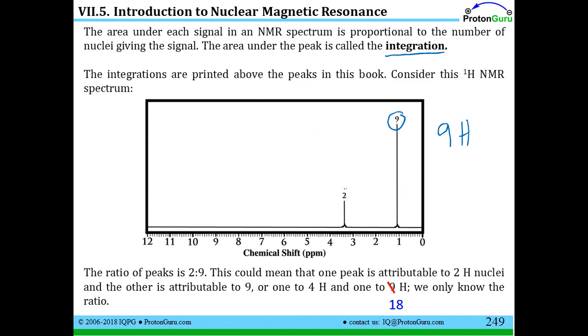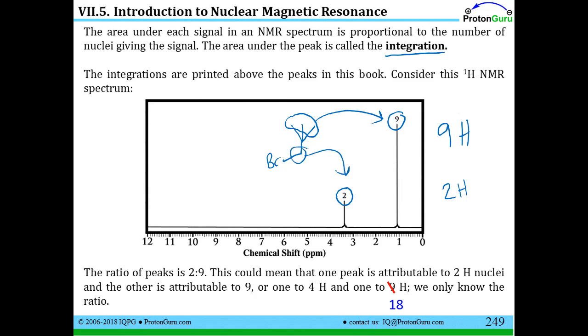Another group of chemically equivalent protons, maybe 2 H's, exist somewhere else in the molecule. So if we had 9 H's in a t-butyl group, like we talked about when we were trying to figure out how many signals a molecule would give, and then a CH2 group here, and then some type of electronegative atom that caused this peak to appear at a different chemical shift than this alkyl peak, that type of analysis could start to show you how you can figure out what molecules look like just from the NMR spectrum.